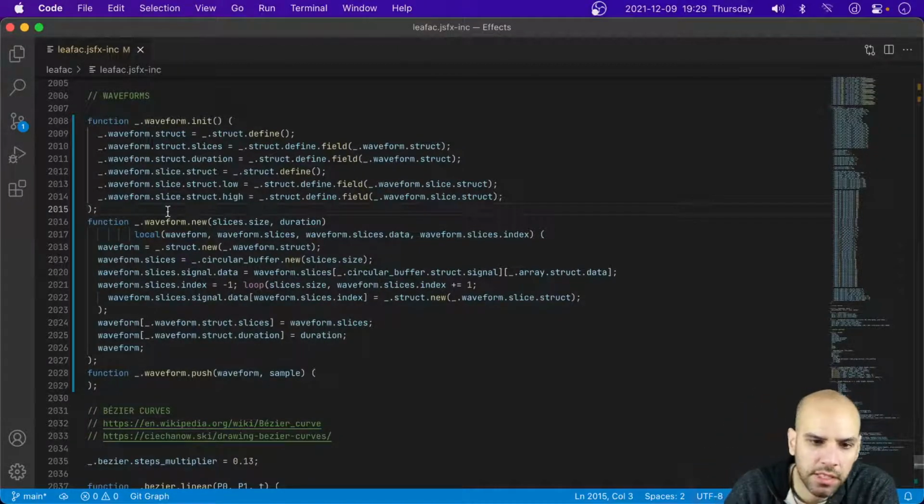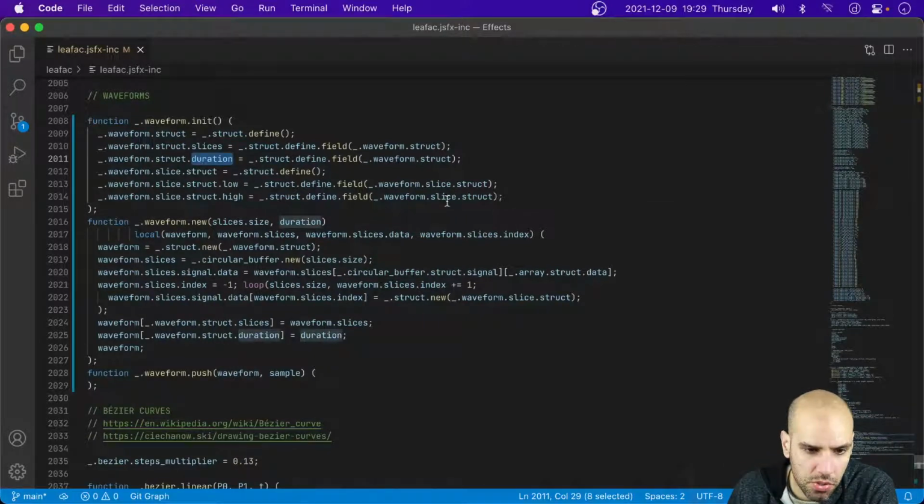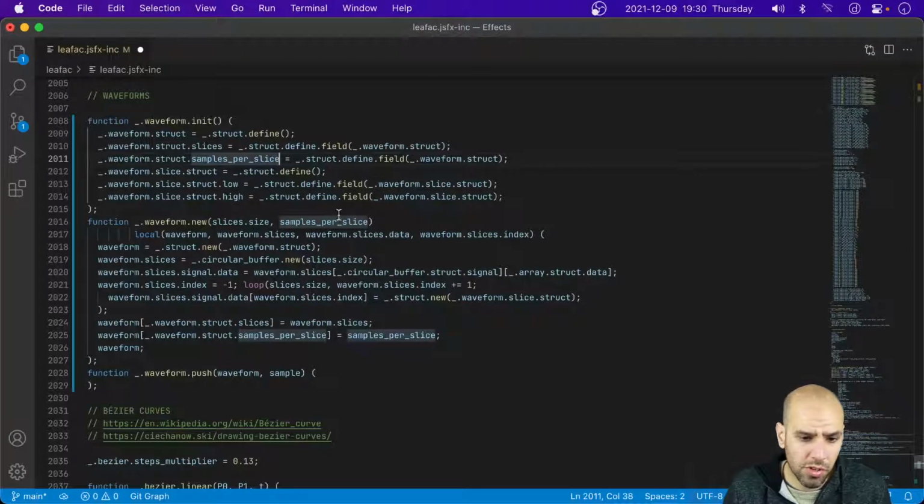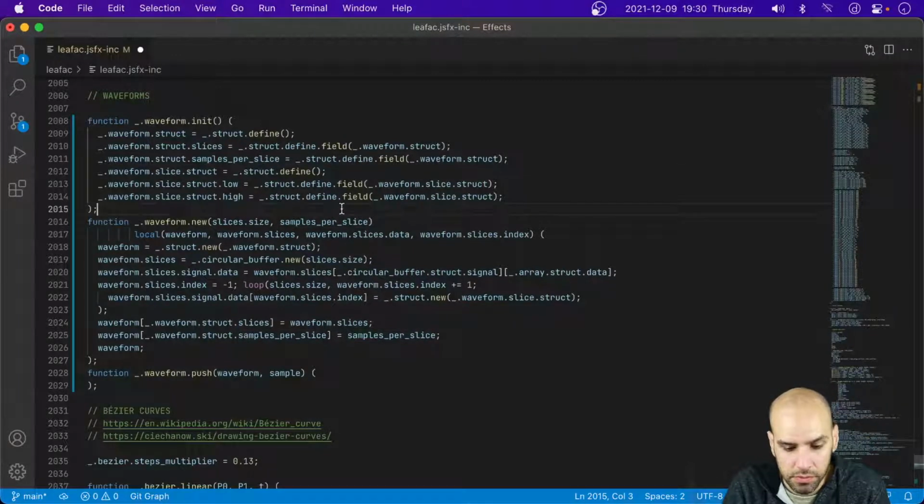I may want to have scenarios where I don't want to push every sample into the waveform drawing. So maybe instead of having duration, I should have something like items per slice, or maybe samples per slice. And this may be a fractional number even.